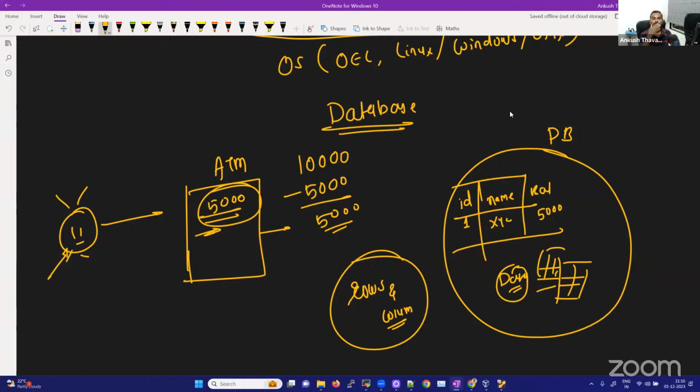Take the example of Amazon. Today I purchased one printer for my office purpose. I went to Amazon, searched for the printer, and there was a Buy Now option. I clicked on Buy Now. Then it asked me where to deliver, so I mentioned my office address, and then it asked me to enter my credit card or debit card details, or how I wanted to do the payment. I spent around 14,000 rupees to get that printer.